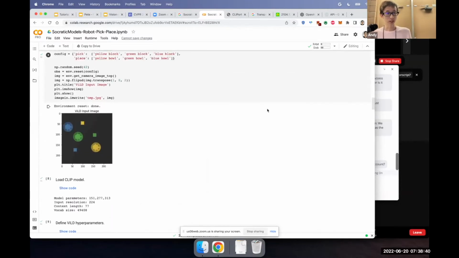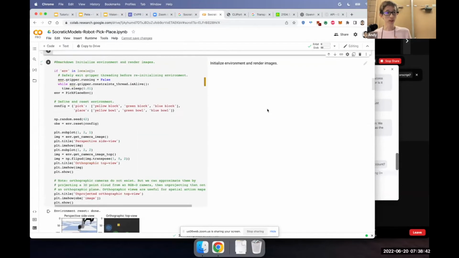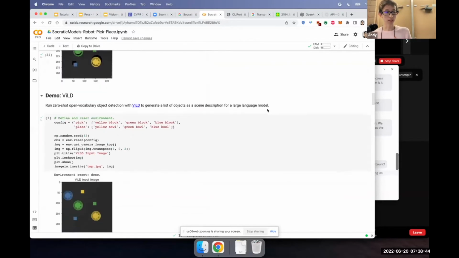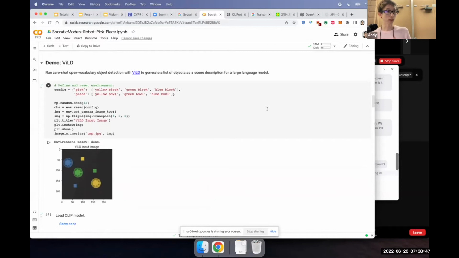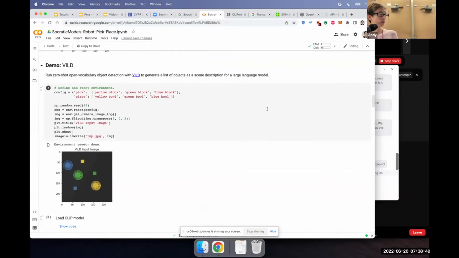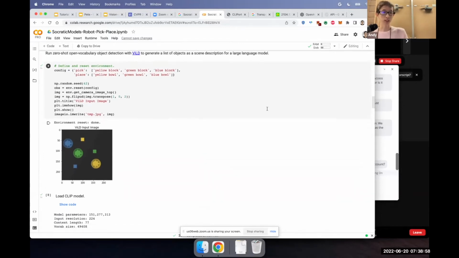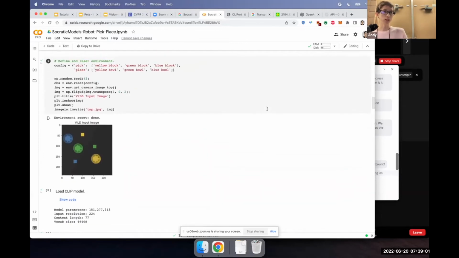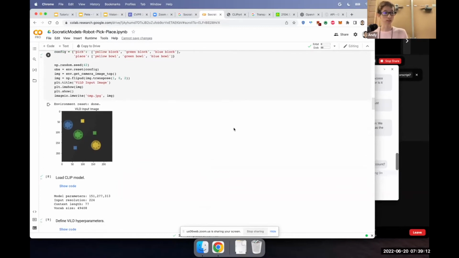All right, so moving on. The next part of the collab hops into running ViLD, and a lot of this code comes from the ViLD code base itself. So you can go ahead and take a look at their paper as well as their GitHub links if you want to learn more about their code. But specifically, how this is being used is to convert an image into a list of objects that we would see in the scene. And this is helpful for providing language-based context to the planner.